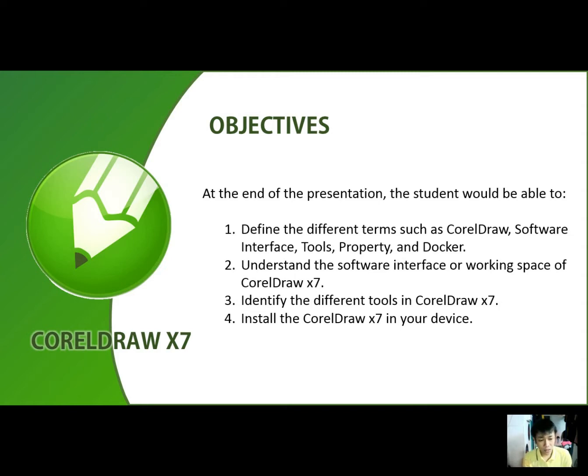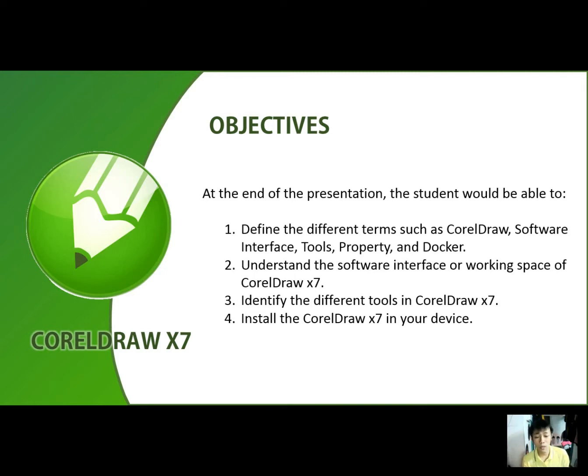And second, you have to understand the software interface or working space of CorelDRAW X7, or version 17. Identify the different tools in CorelDRAW X7, and of course you have to install CorelDRAW version 17 or X7 on your device, whether cell phone, laptop, or desktop.